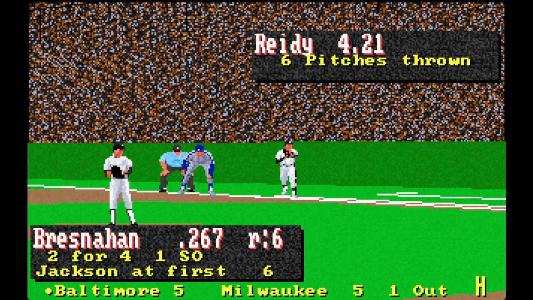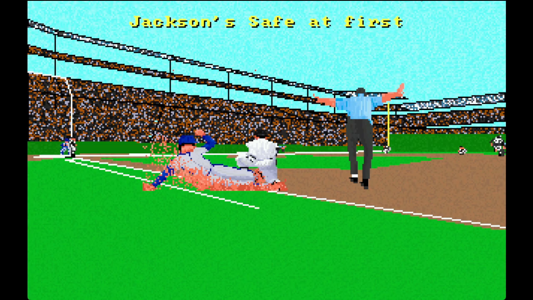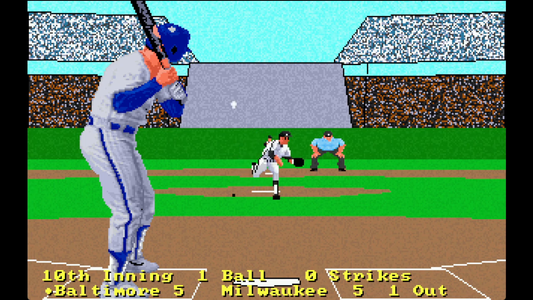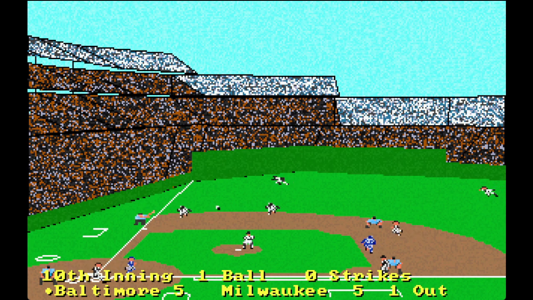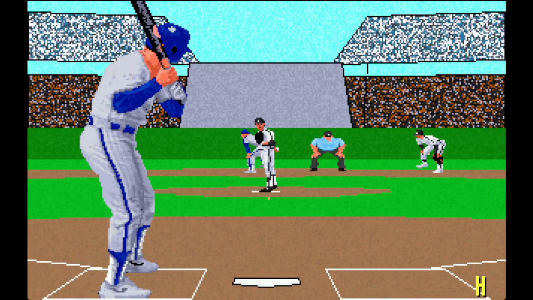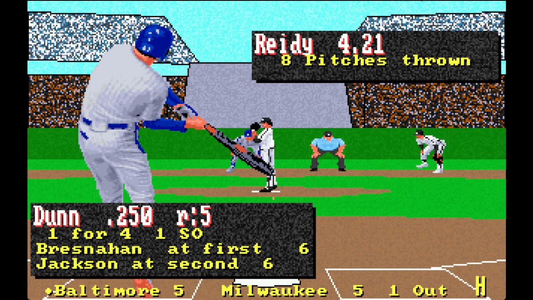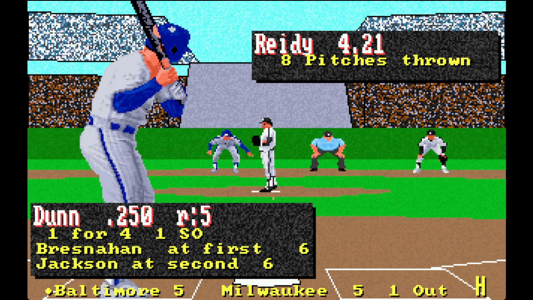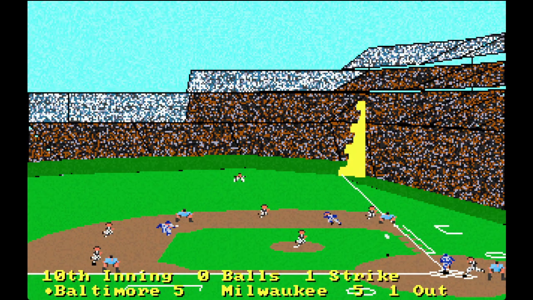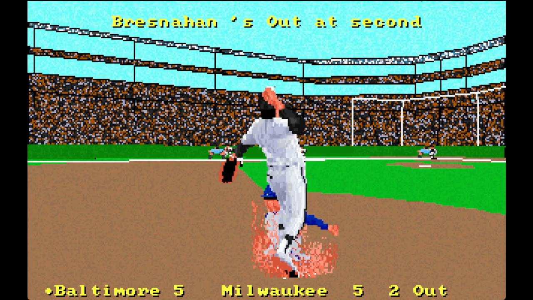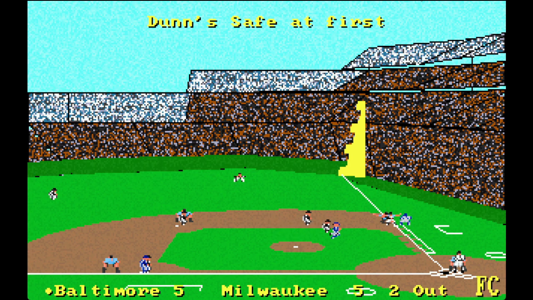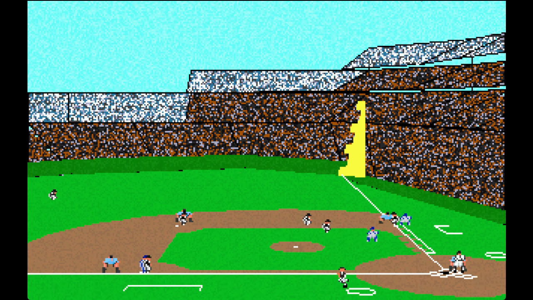Bresnan, batter, 2 for 4 on the day. Oh, pickoff attempt. 1-0 pitch. Grounded through the hole between short and third and first and second. And Reedy's getting into some trouble here in the 10th. Jack Dunn, the batter, 1 for 4. 0-1 pitch. And Dunn wraps one towards second. Fielder's choice, 2 down. First and third. 5-5 ball game.